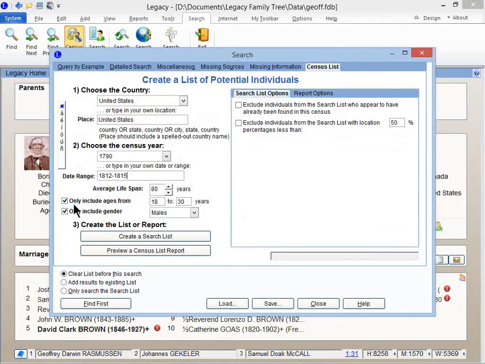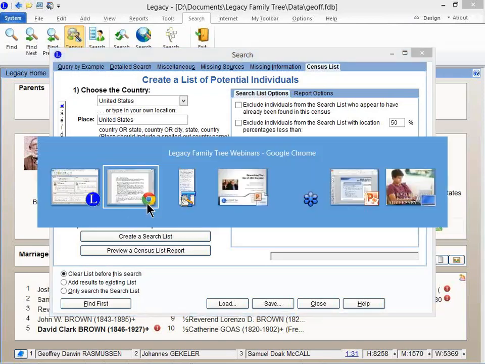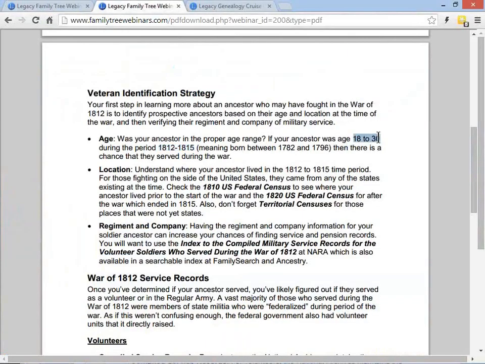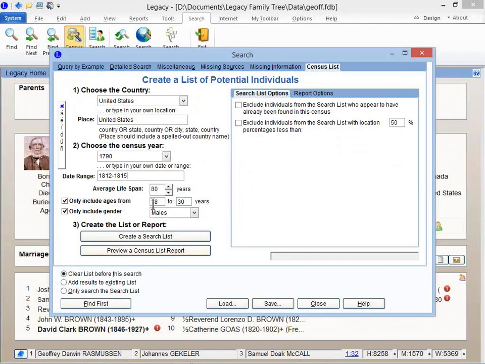And now these, I think these last three, or maybe from the date range on down, these are all new things in version 8. Now, I've never told anyone, I don't think, that those are new in version 8, because it's not written down as such. Okay, so only include the ages from, and let's go back over to our cheat sheet here. So he's saying add the ages of 18 to 30, so born between 1782 and 1796, so I've got that listed here. He didn't say anything about the gender. More than likely at that time period, you would just narrow it down to males. Janet, to answer your question, only some of this is available in version 7. So these extra filters right here are just part of version 8.